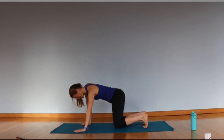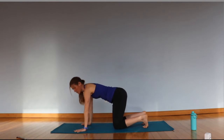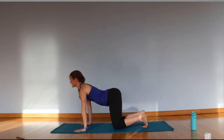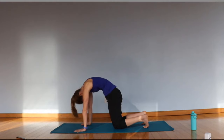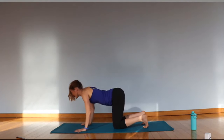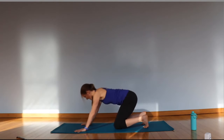All right, so in tabletop pose, shoulders stacked over wrists, hips over knees. I'll guide you through a few rounds of cat-cow. With the inhale, gently lift the tailbone, reach the chest forward. The exhale, press through the palms, round the spine, lengthening tailbone towards the floor. Inhale, tailbone lifts, chest reaches forward. Exhale to press and round.